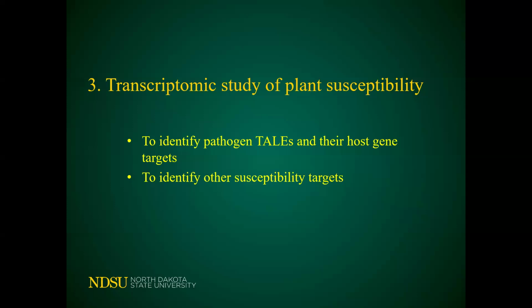We know that Xanthomonas produce what are called TAL effectors. When TAL effectors get into the plant nucleus, they can target the promoter region and turn on susceptibility genes. TAL effectors have been shown to play a very important role in disease susceptibility in rice, where Xanthomonas oryzae causes rice blight. So we tried to see how many TAL effectors Xanthomonas translucens has, and what barley susceptibility genes they target.